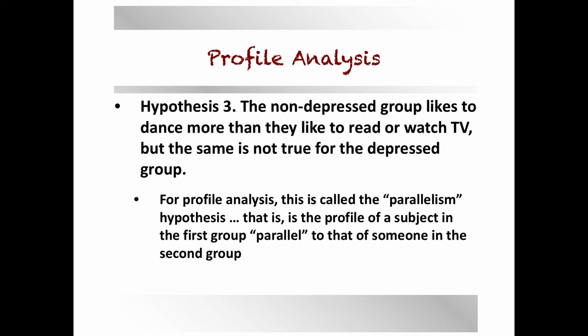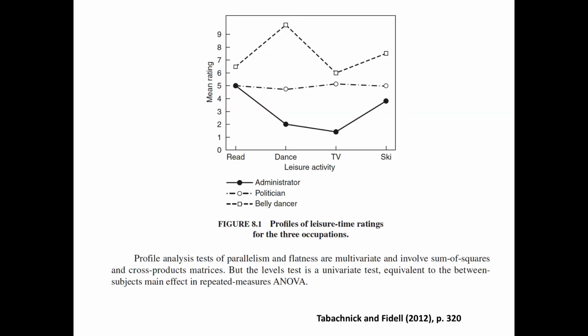and it might remind you of when you are testing for an interaction. You might look for parallel lines on a graph, right? So we're going to look for parallel lines on a profile if we choose to graph this. And ultimately, we'll get a p-value to let us know if the first group is parallel to that of the second group, or if the profiles are similar.